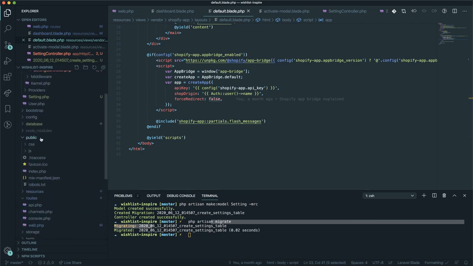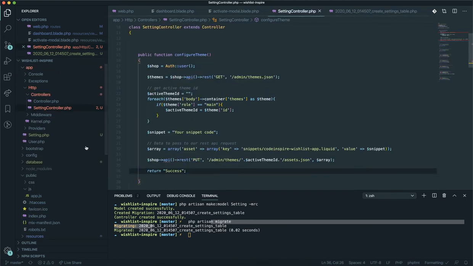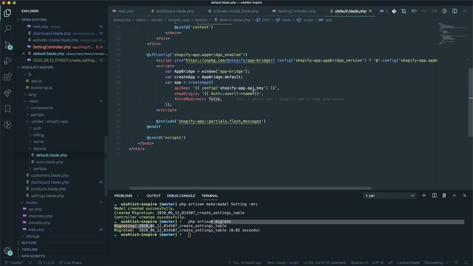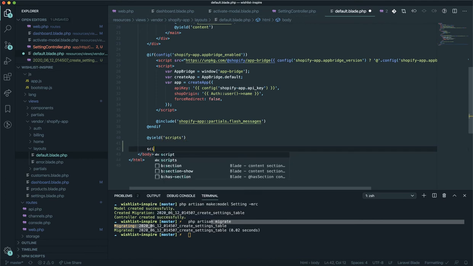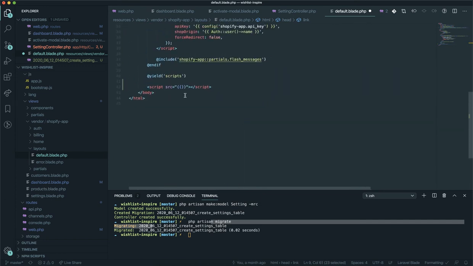Let me show you. In the public directory we have our app.js, but we have never specified the app.js in the default template. So I will open the default template here, and down there I can write a script tag with an src, and now in here you can use the asset function the same way that we have used for the css, we can use for the javascript. This time it is going to the js directory, app.js.